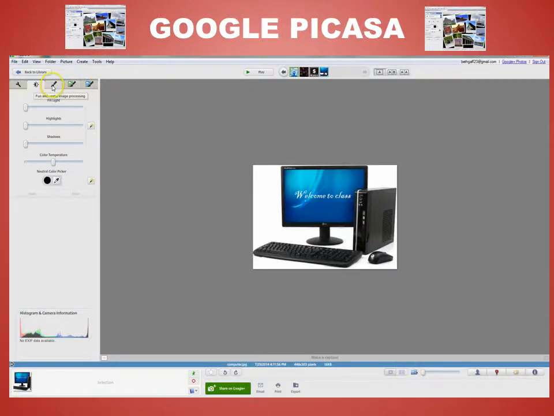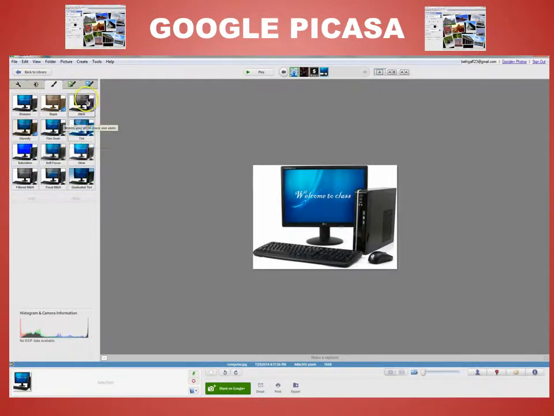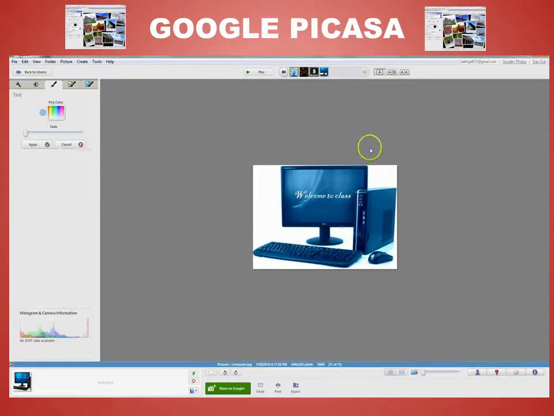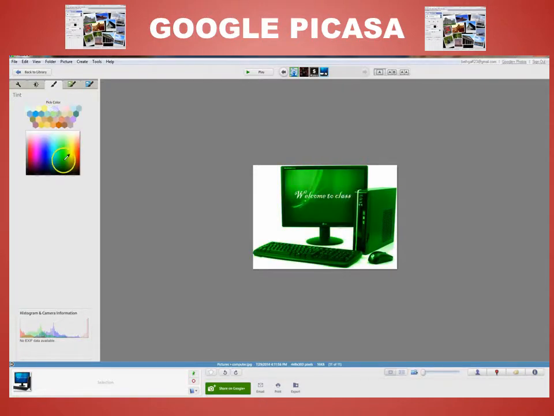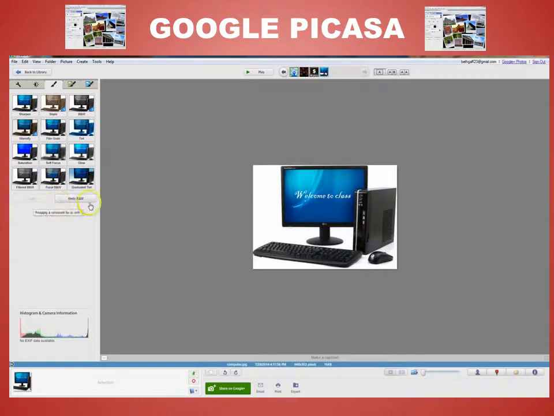And then these up here are going to be, you start getting into your filters. So if you wanted to make this a black and white picture, you could do that. Anything you do can be undone, so I can undo the black and white, takes me back to my original. Maybe I just want a tint, and then I can pick my color that I might want to tint, and you can see how that changes right before your eyes. So let's pick that as my tint if that's what I wanted. I'm not going to, but then I can adjust it if I need to.